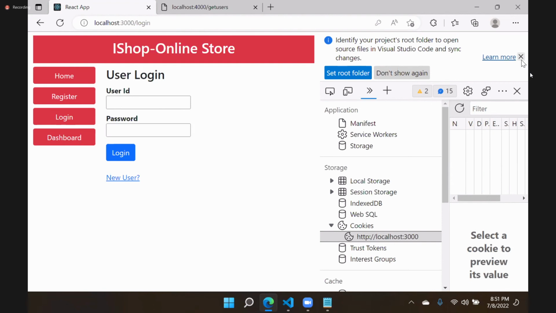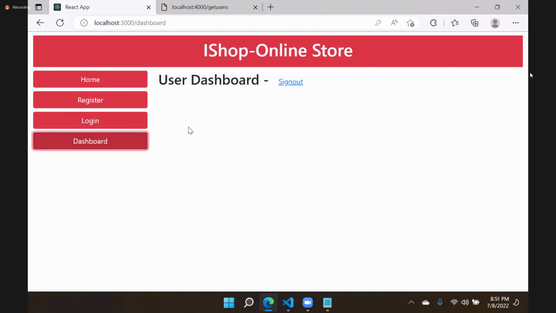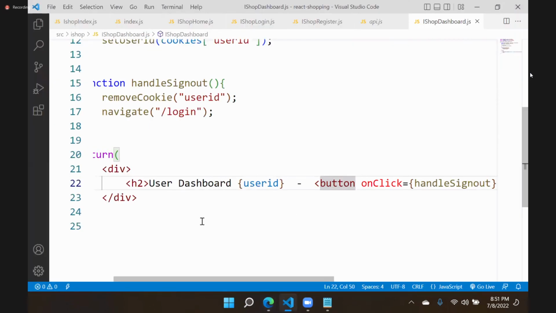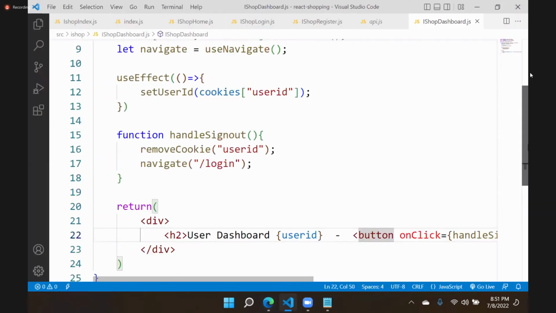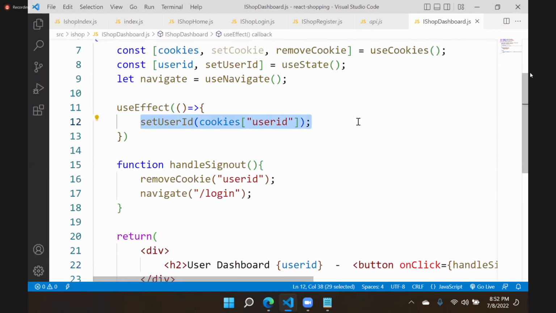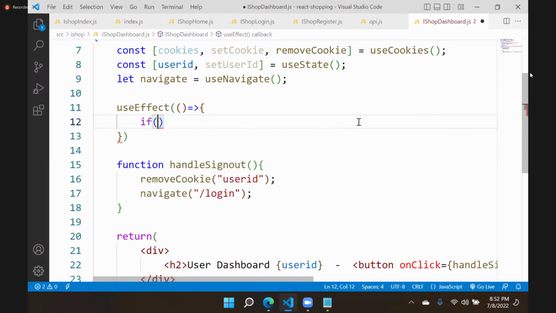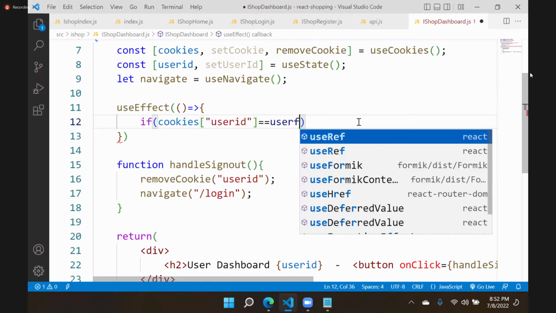And now the important part: if he directly tries to access the dashboard, it should not come. We already learned the technique now. I told you the concept. What we do is use effect here. We will verify if cookies of user ID is equal to undefined, right?